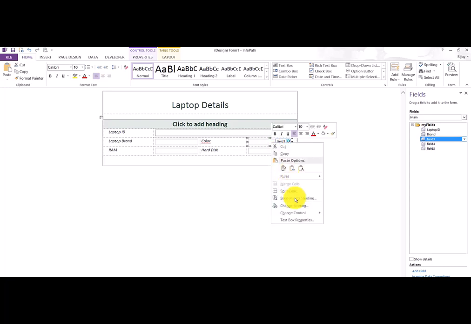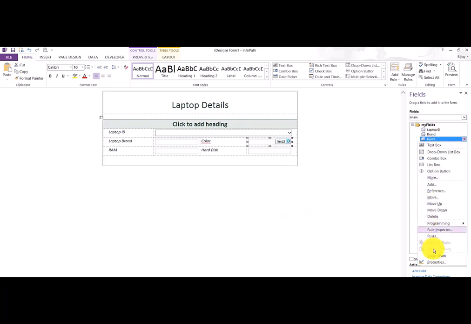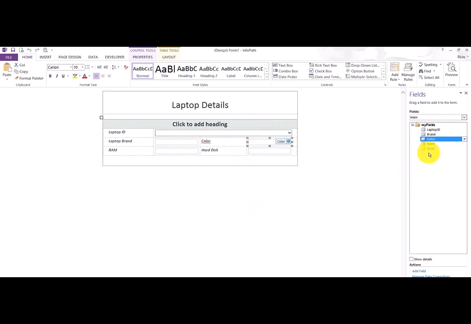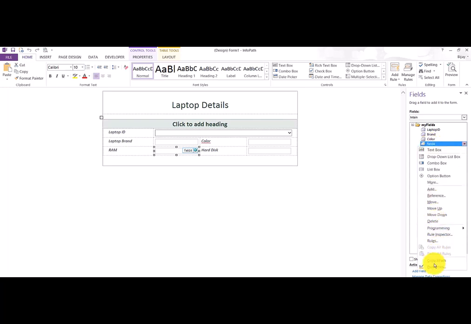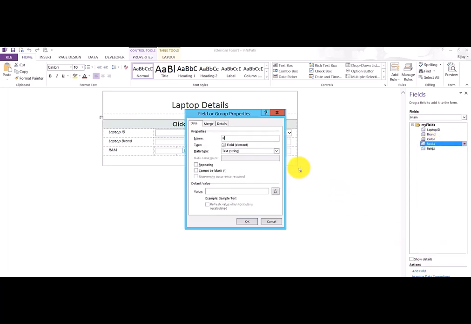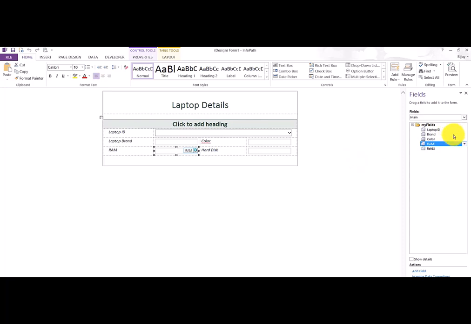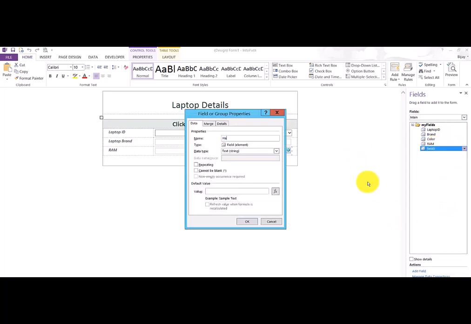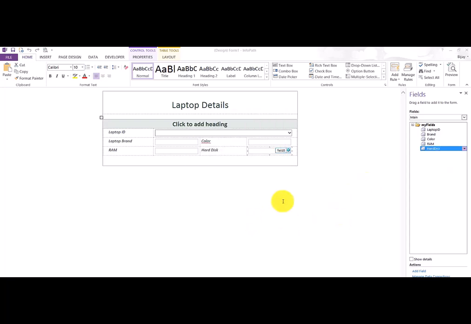Here right click, from here you can change it. Here it will be color. Next one it will be RAM, and the last one will be hard disk. So we just rename everything.